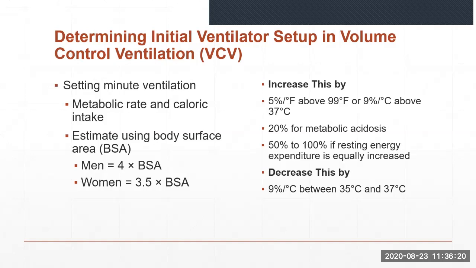Initiating volume control ventilation for a patient requires an understanding of the interaction of several key variables, including minute ventilation settings such as your tidal volume and frequency, inspiratory gas flow, flow waveform, your I:E ratio, pressure limit, your inflation hold or inspiratory pause, and inspiratory pressure and positive end-expiratory pressure or PEEP.